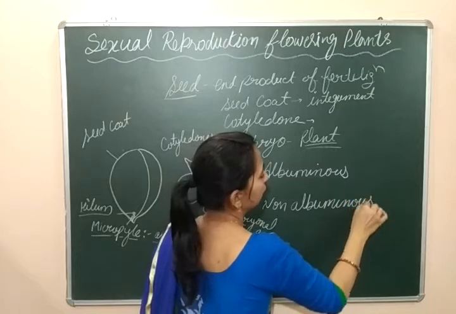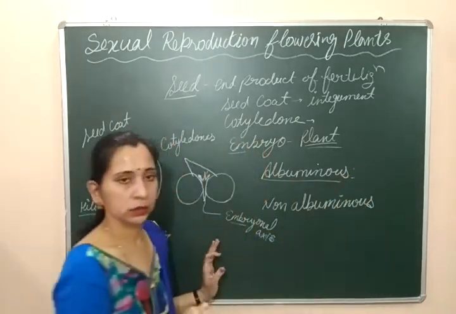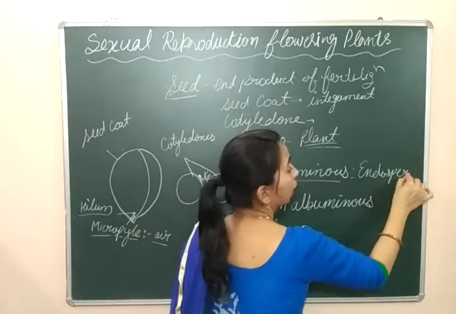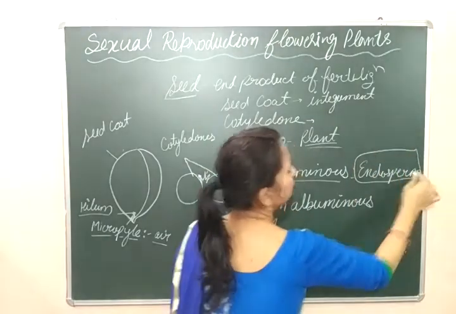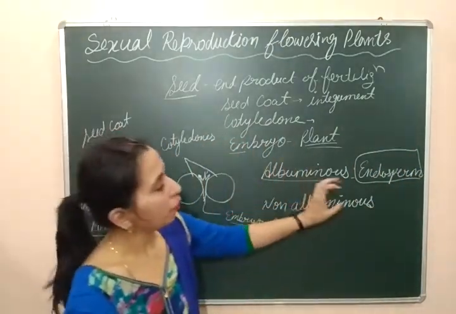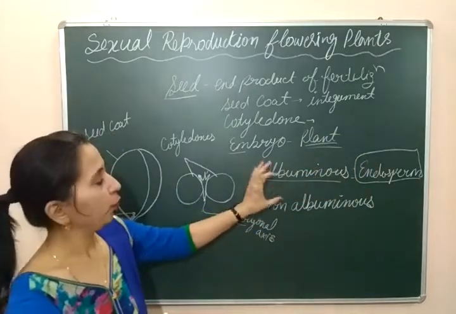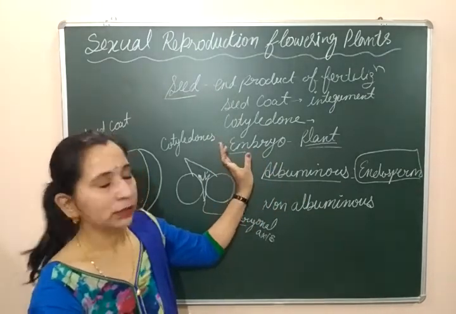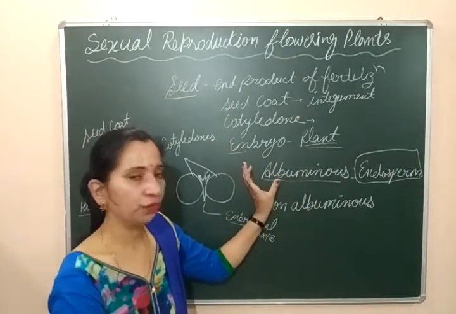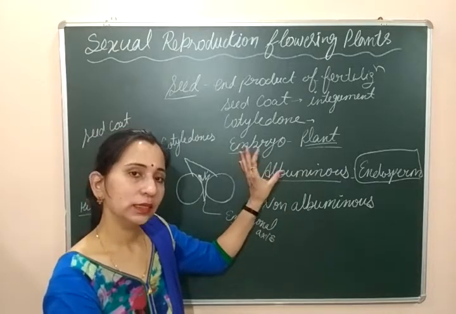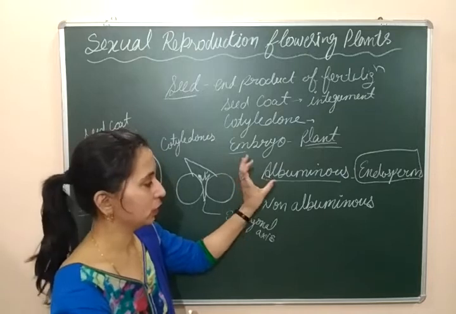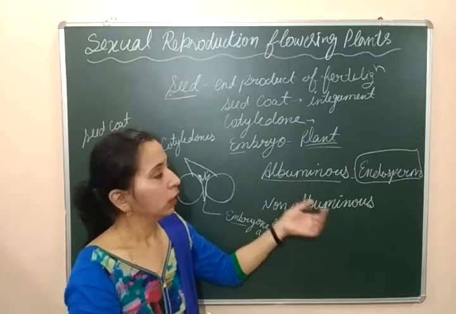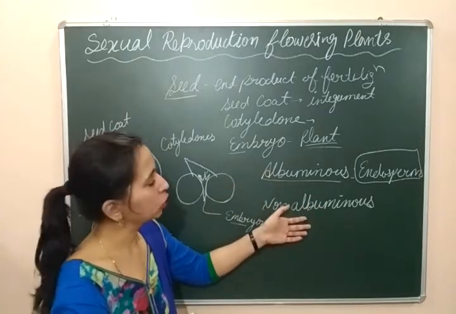Albuminous seeds are the seeds in which endosperm remains, इनके अंदर एंडोस्पर्म प्रेजेंट रहेगा. ये चीज आपको याद रखनी है. These seeds have endosperm at the time of embryo development, when the embryo becomes mature and is able to give rise to a plant, at that time they have endosperm as a reserve food material. Such seeds are known as albuminous seeds, and the seeds which do not have endosperm are known as non-albuminous seeds. They are also known as endospermic seeds or non-endospermic seeds.